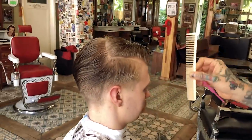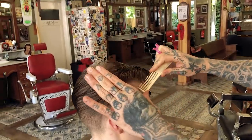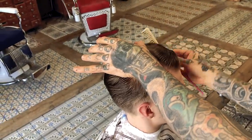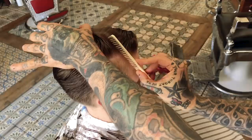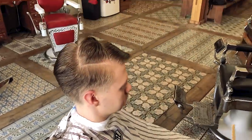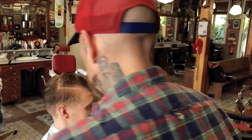Now I'm gonna take out a triangle. I follow that natural fall of the hair. This triangle here, this is where your pompadour is. This is where all the cool hair is. That is the hair you're gonna see on the photo in your Tinder profile. I think I made that joke in another video, didn't I? Fuck the Tinder profile. Then.